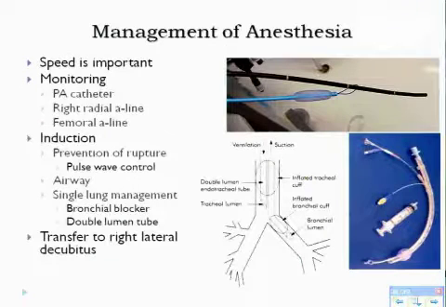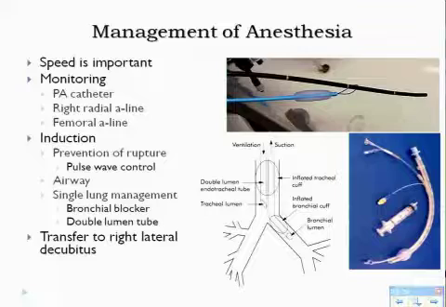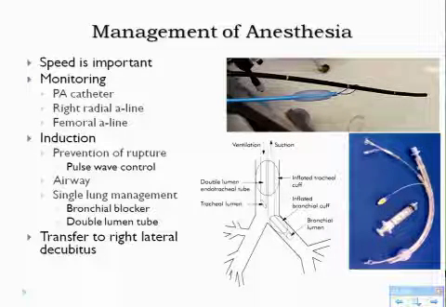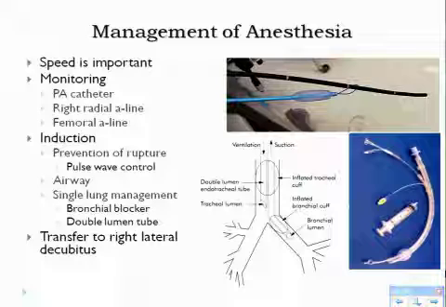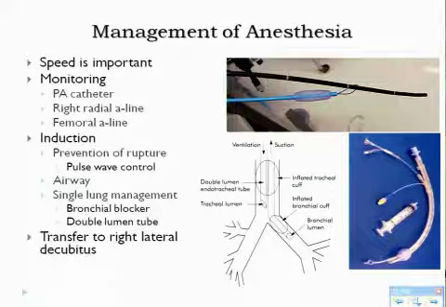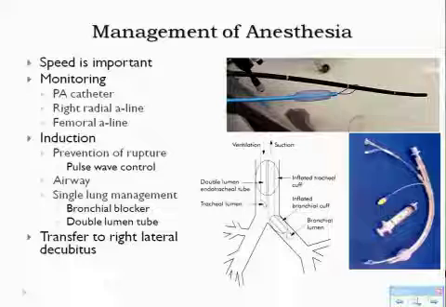Now, in management of anesthesia, speed is really important, and monitoring is really important. Put as many monitors as you can, as fast as you can. Usually it's two big IVs, 14 gauge minimum. Put in a Cordis or a double Cordis, which is what we usually do, to make sure we can give blood transfusions back quickly. Don't put a quad lumen in, it's a waste of time. Just put in a Cordis, usually a trauma Cordis, which is a 9.5 French Cordis, which is huge. Then you can put in a Swan-Ganz if you can, slipping it in quickly.